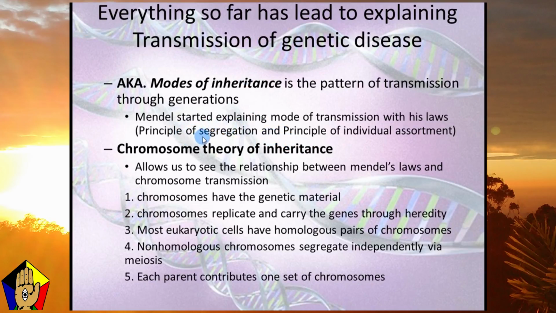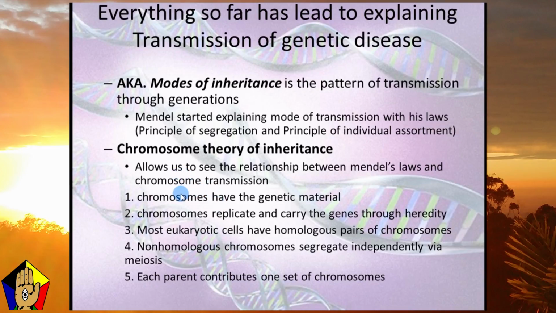So chromosome means you pass it on. Your DNA, your molecular, your genetic material, you can pass it on by Mendelian rules. And this chromosome theory of inheritance actually takes Mendel's rules and applies them to chromosomes, because he didn't know what a chromosome was. It takes the laws of segregation and independent assortment and puts them all together.